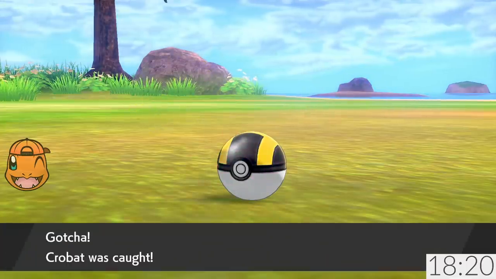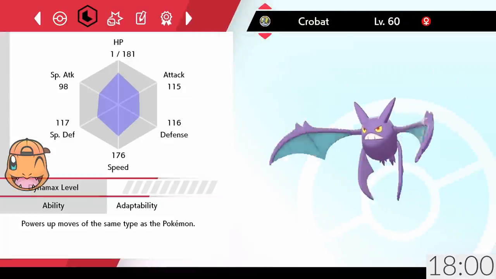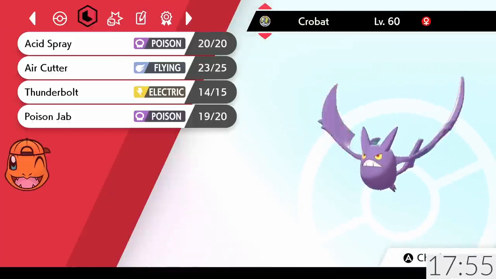Woo! Crobat was caught. That's decent for our team. It's a good start. All right, guys, here's our Crobat. It has the ability Adaptability. Okay, that explains why it was doing so much damage, dude. Powers up moves of the same type.